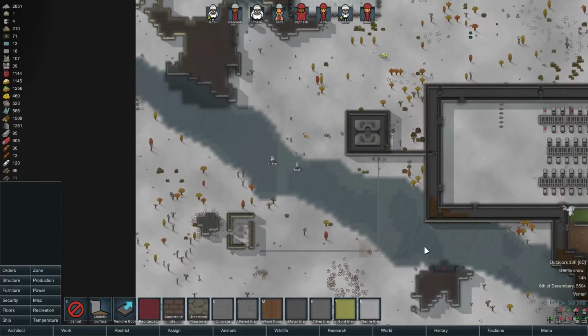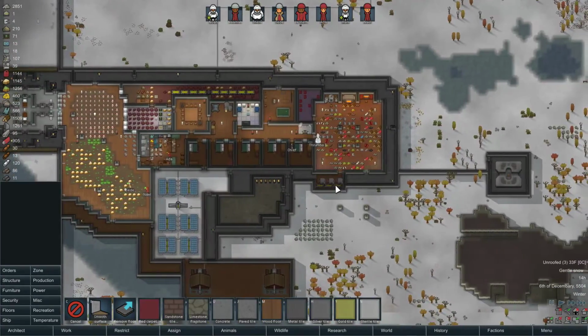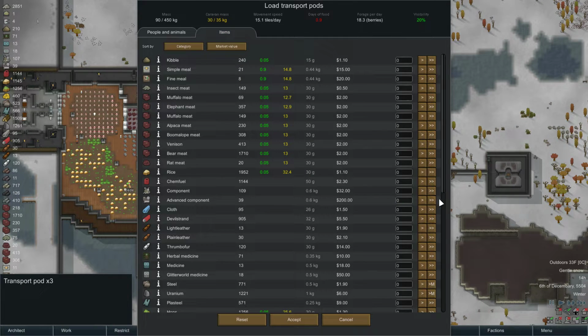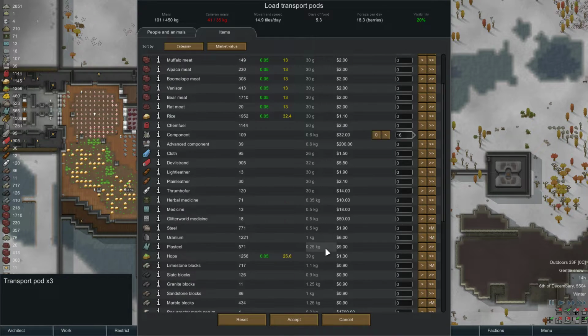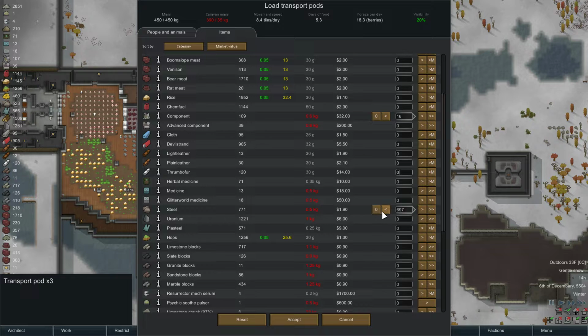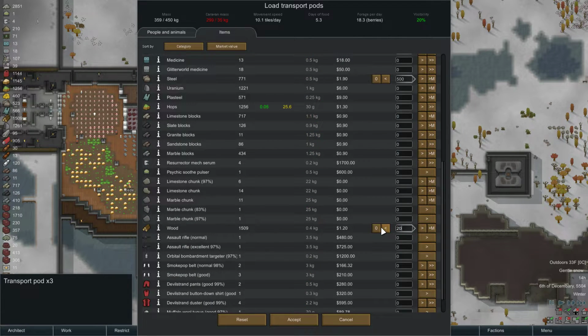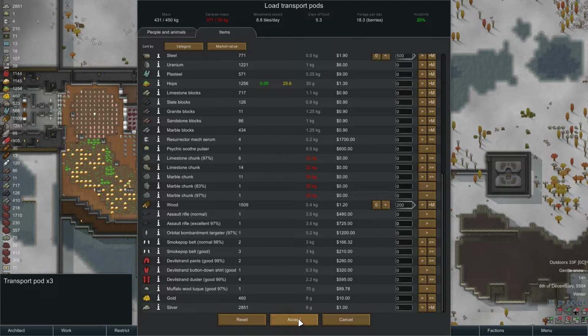I did want to remove everything that doesn't belong, but alright, let's get started on the desert outpost. So we're going to launch Noah, and Noah's going to bring maybe 10, 15, 16 components. I don't know. It's a random number. I haven't really thought about this. I'm going to bring some fine meals. I don't know if they're going to spoil, but whatever. And then, let's say 500 steel and 200 wood.